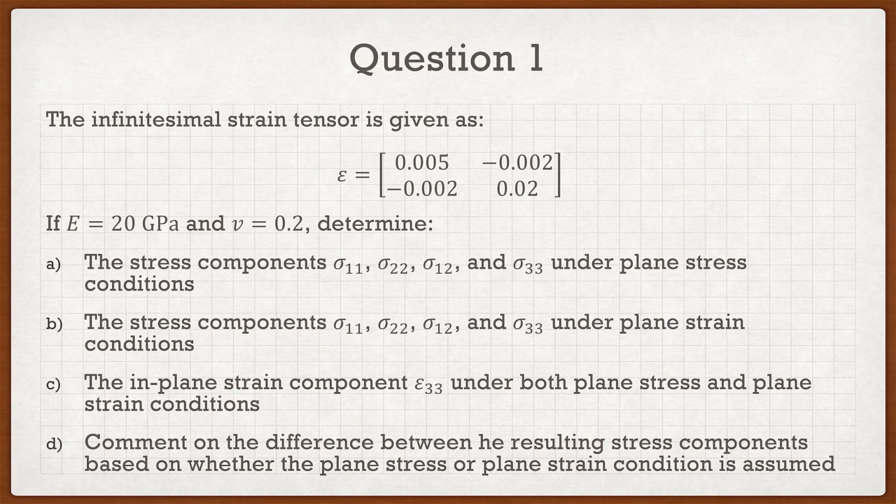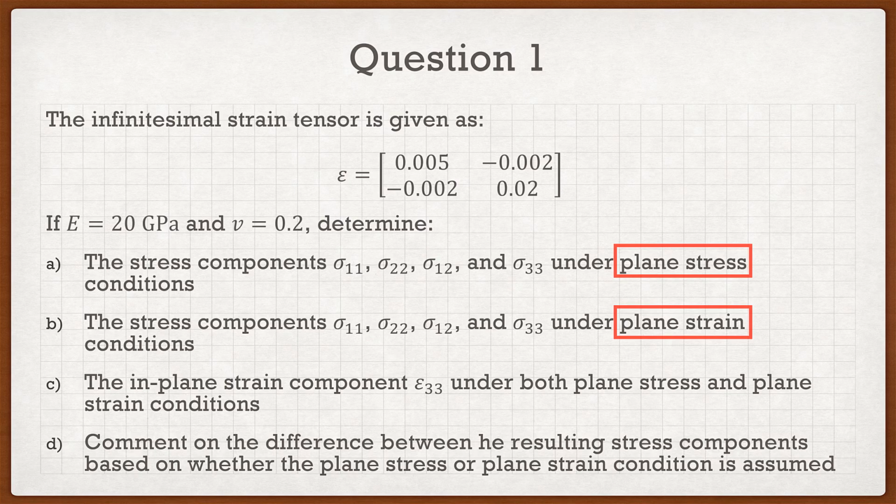If we look at this question, the big thing we're trying to find is the stresses, and we're given the strain. As I alluded to, we're given one thing and asked to find the other. But we quickly find out we have a problem. In parts A and B, where we're trying to find those stress components, they want us to find sigma 3,3. Now, if we look at the strain tensor we're given, we don't have epsilon 3,3, epsilon 1,3, or epsilon 2,3. So how are we going to find sigma 3,3 if we're given none of the information about the strain? Well, the key to this question is understanding the plane stress and plane strain conditions, and that's what we're going to use to solve it.